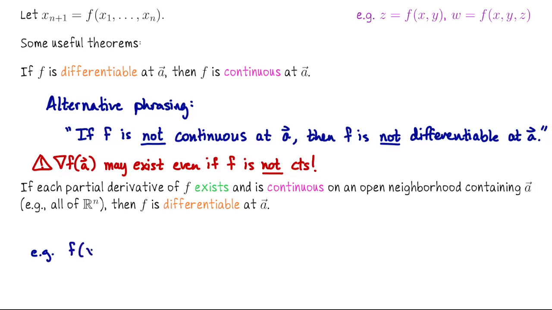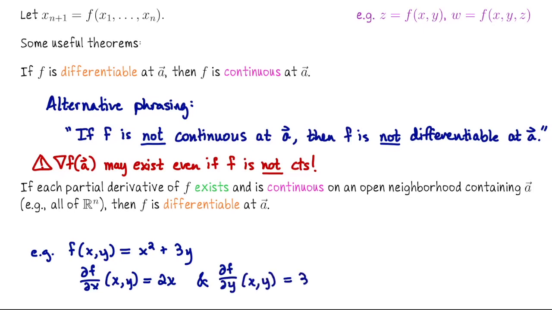We can revisit the function from this lecture: f of x and y equals x squared plus 3y. df/dx is 2x and df/dy is 3 — both are nice continuous functions, so this function is differentiable. In fact, you can look at that and extrapolate that this function would be differentiable on all of R2; we don't have to go point by point. The main heart of differentiability is to investigate whether a function has a good first order approximation — if we can take a hard nonlinear function and write down a tangent plane approximation that well estimates values of the function near a given point, that's what it means to say that f is differentiable.